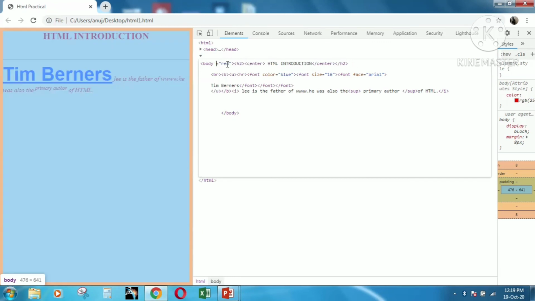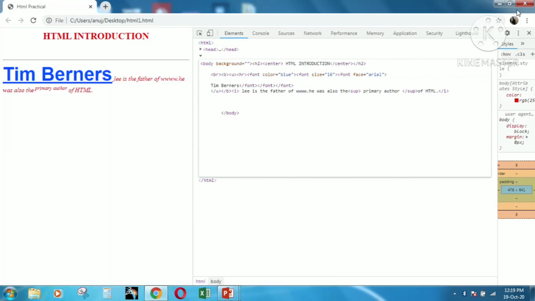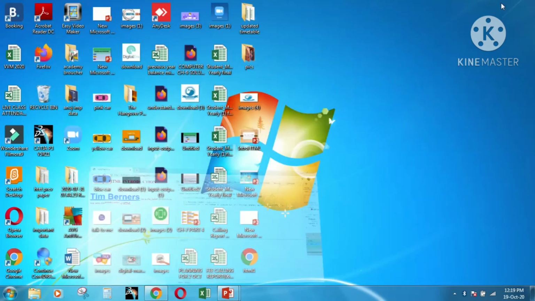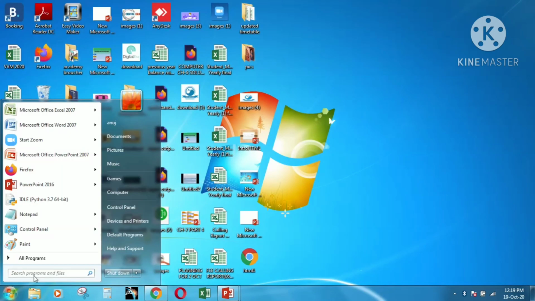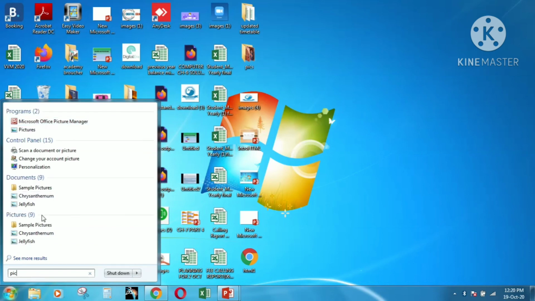Okay, so the last one was how to use the background. So now I will show you how to use the background. Background equals to, within the quotation, you need to write the address of the image. So you need to upload that. Maybe you have in your system any pic, you can set it as a background. So check whether you have a pic available.